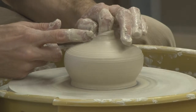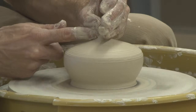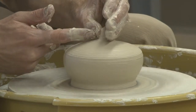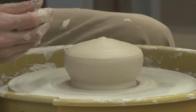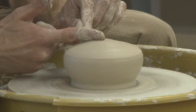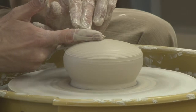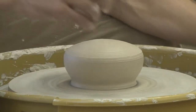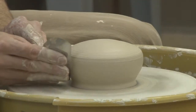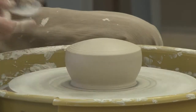So I don't want to push back up against the clay from the inside, or else it'll be a battle the whole time trying to get this down and in. And it wasn't the best closing here. That's a spot that oftentimes wants to get an S-crack in it, so I have to patch it from below before it dries out too much. Once it's closed, I can use a rib on this and shape it.